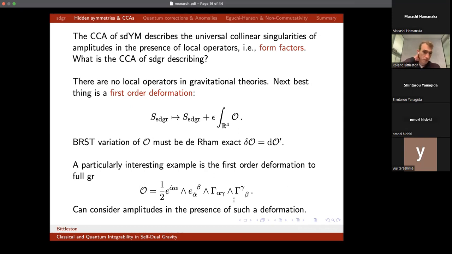To get back to Einstein gravity, I just need to add this in. But of course, I really need to introduce it in the exponential. And in these first order deformations, I'm only allowed to introduce it once inside the path integral. So again, it's taking me one step away from self-duality. If I add this operator, it's taking me one step away from self-duality into full Einstein gravity, but it certainly can't take me all the way, because I'd have to introduce it multiple times, and then life gets more complicated.